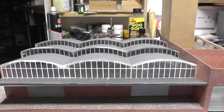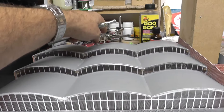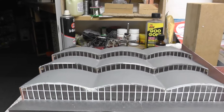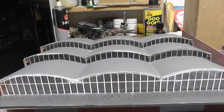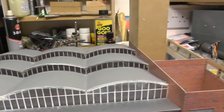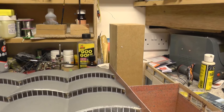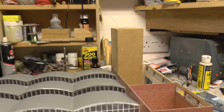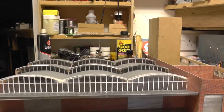Next, I'm going to start on a building that goes across the back — I would have thought possibly an office block — which I'm going to attach to the back. Probably do that next, and then I shall look at doing the tower there and see whether we can make the window section to go around the top of it. We'll take a look once I get the office done.